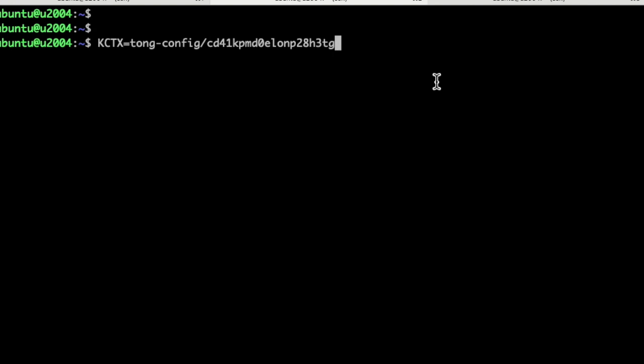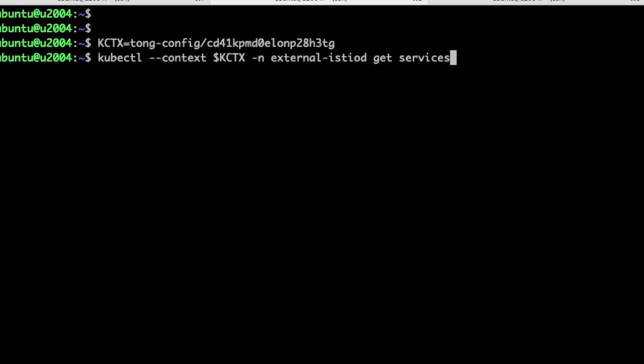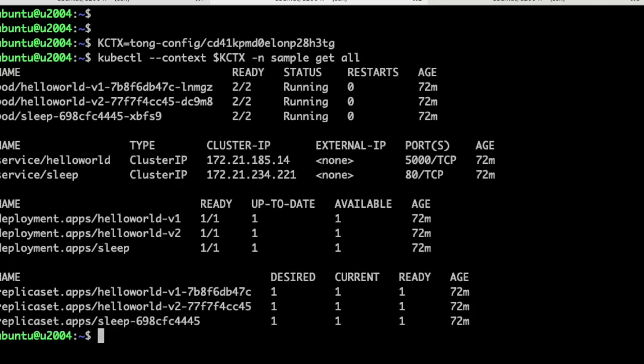We set up this environment variable pointing to this config cluster. Then we check what is running in the sample namespace. You can see that we have 2 versions of Hello World running. All right. Then we have the services, and then we have the deployment.